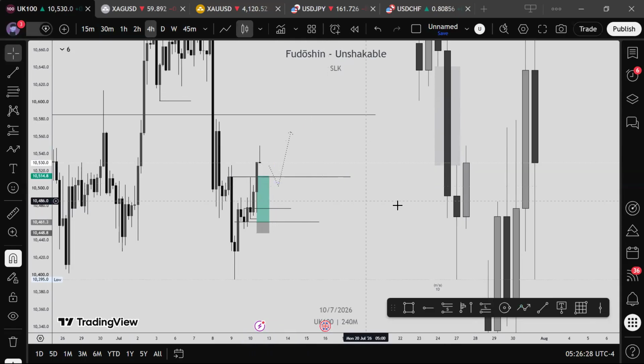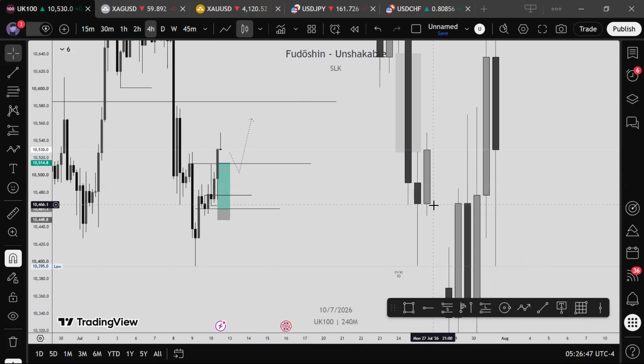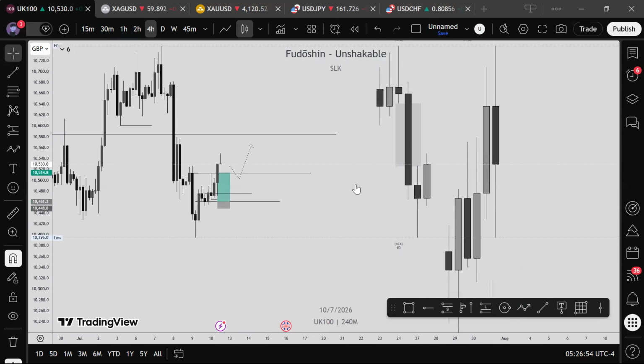But what I see right now on the daily, I have a sweep of the previous daily high. The high is still standing all the way up there. Although we have a breakout to the downside also, the most recent breakout to the upside on the 4-hour is for buys. So again, if you sweep external range liquidity, you can expect a reversal in the short term. In the long run, we are bullish. As you can see on the weekly, in the long run, we are bullish for UK 100. So I would not engage this.